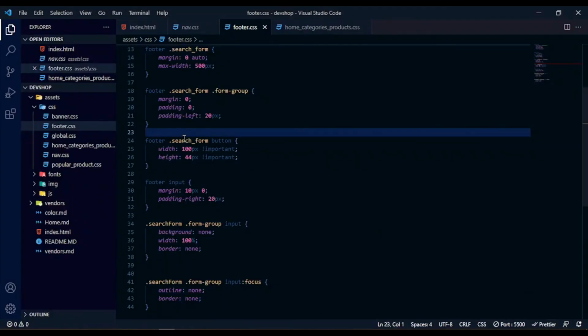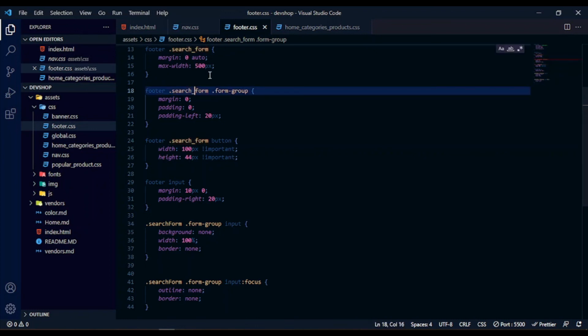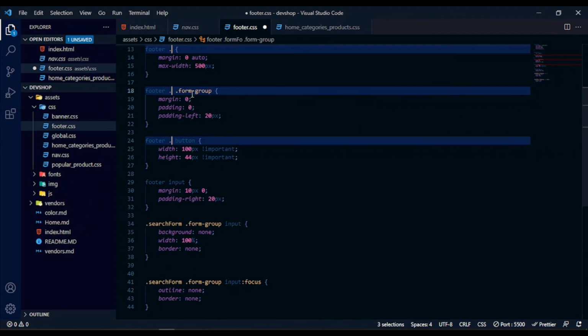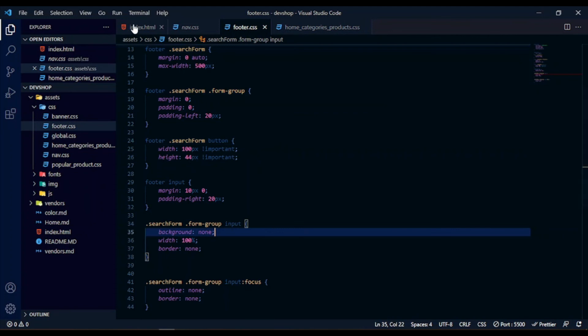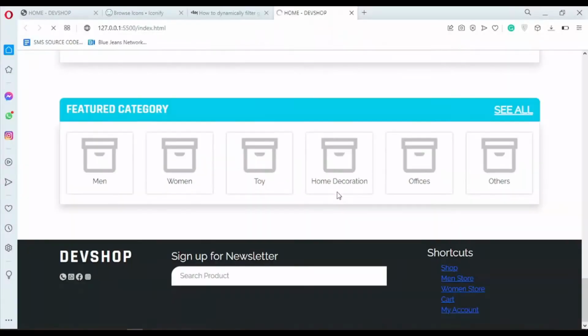So this is what I will do. I'm going to copy all this. I'm going to select all this, Ctrl D to select the remaining, Ctrl D, then I'll go search font. So right from our index.html file, we can then change the search form to camel case, searchForm.